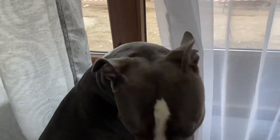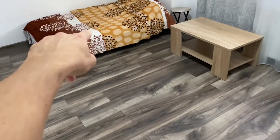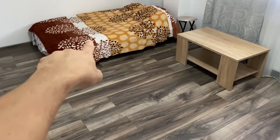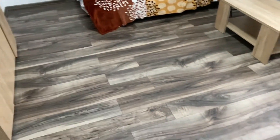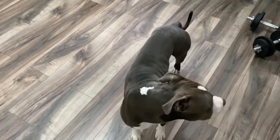So in this video guys we are going to play hide and seek with his ball. To show you guys how we play, I will have Tommy sit and wait on that bed, and I will go in the house and hide the ball for him, and then I will give him the command to go search the ball.